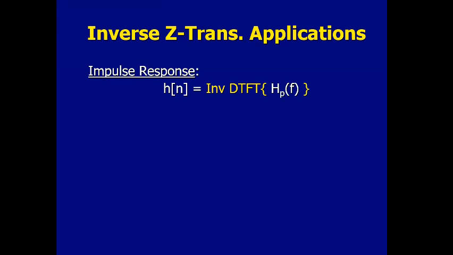We've seen that we can do that with discrete time Fourier transforms, but it's probably actually more easily done with Z transforms. We know we can find the unit sample response of the system by solving the linear constant coefficient difference equation for a special set of initial conditions. Or, and this is probably usually the better way to do it, we can transform the difference equation using Z transforms, rearrange y of z over x of z to get the transfer function h of z, and then just inverse Z transform h of z to get h of n, the unit sample response. Typically, that's going to be the preferred way to do this.